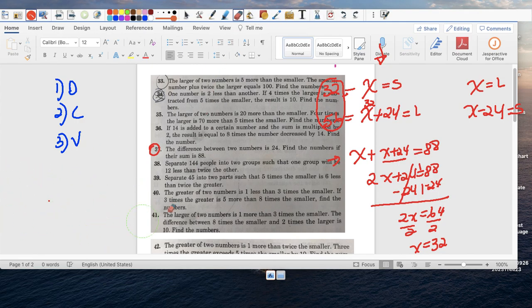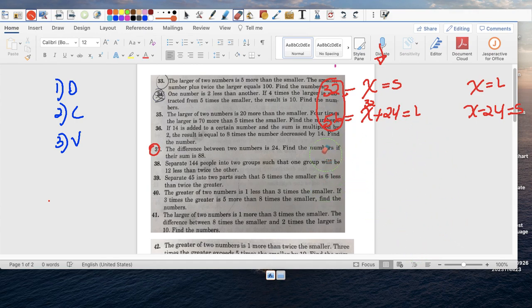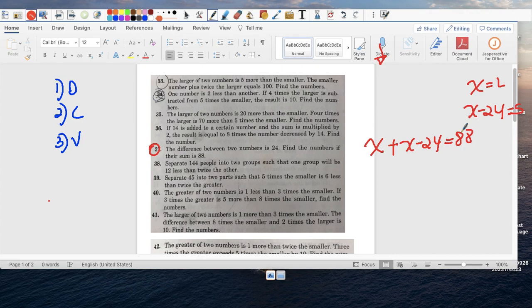Now, if you chose to do it the other way, okay, and you wrote that one of the numbers is x and the other one is x minus 24, let's see if that works. So, taking that second approach, let's again do the equation. So we get x plus x minus 24, right? It says add both numbers, and the sum is 88. Well, again, combine like terms. X plus x is 2x minus 24 equals 88. I can add, in this case, 24 to both sides, right?